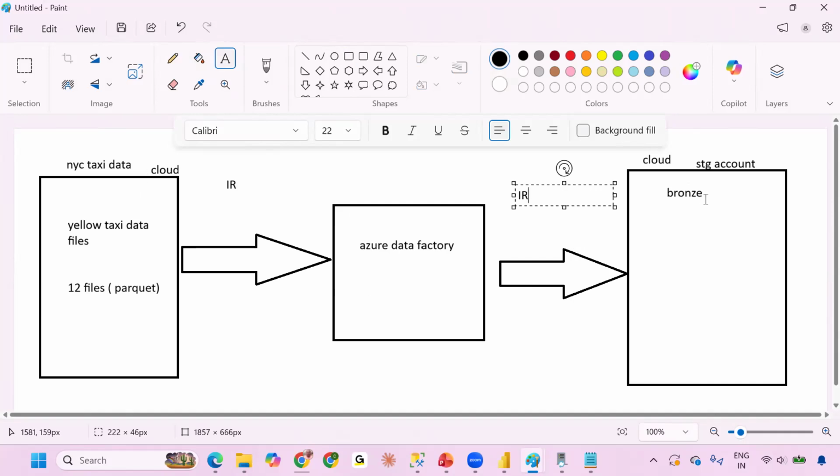Here, all are in cloud. That's the reason you can go with auto resolve IR. Auto resolve IR, we have to use it. And linked services, yes, we should set them up. As we discussed, for moving the data from on-premises to the branch container, we already created one linked service, right? We can create one linked service for multiple datasets. Now here IRs no need to set up, and target linked service no need to set up. Just the source linked service we need to set up.